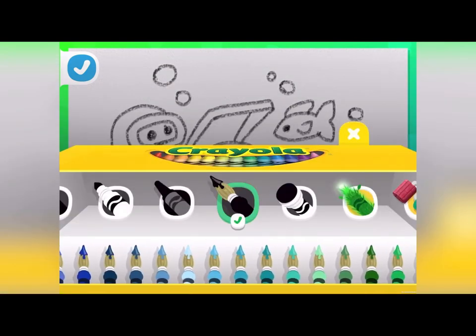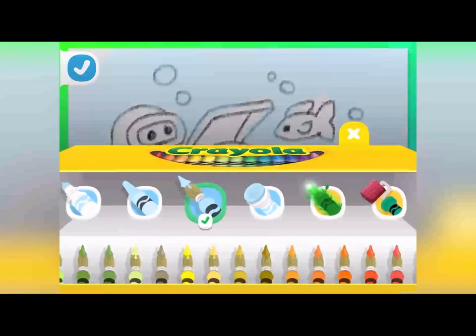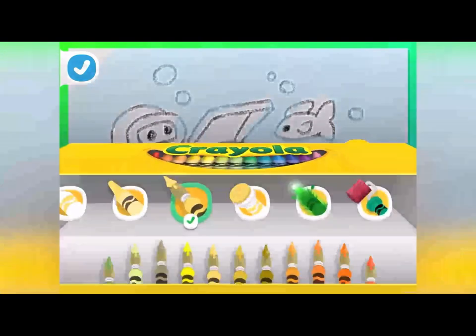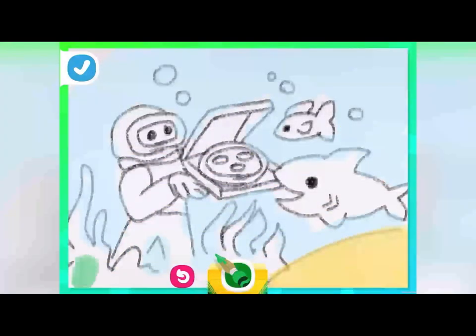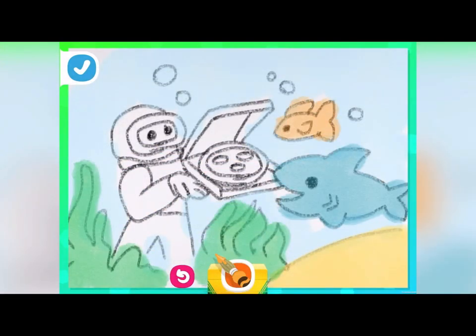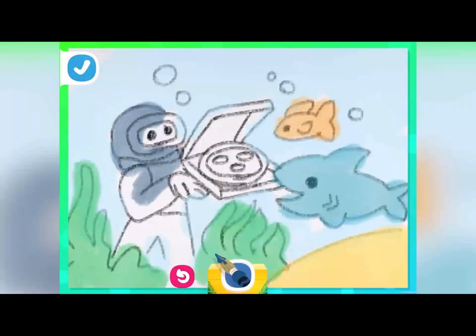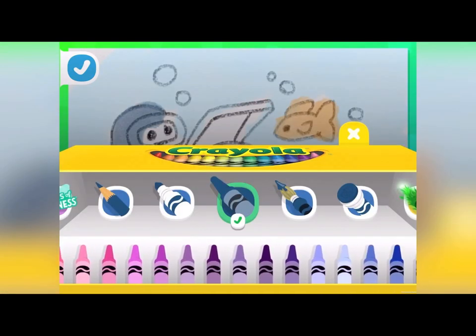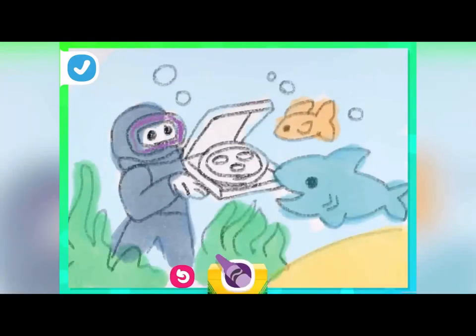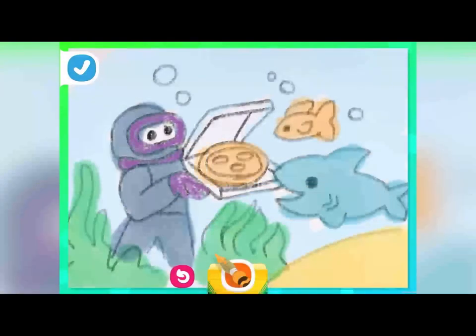And now comes the color! Grab the paintbrush and a light blue color for the water. Yellow-orange makes the sand. Now choose a nice green for the seaweed. Our hungry friends could use some color too — can you make them special with your own color choices? Grab a color you love and fill in your diving suit. I like to use the crayon for small pieces like the mask and gloves. And now for the pizza — can you make a perfectly delicious shark-approved pizza? This one is cheesy and ready to eat!